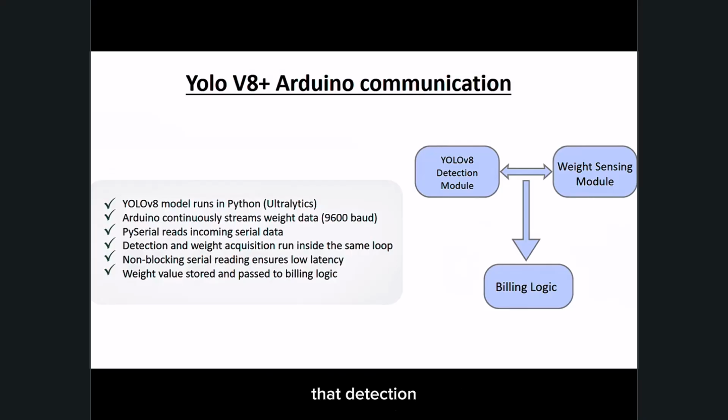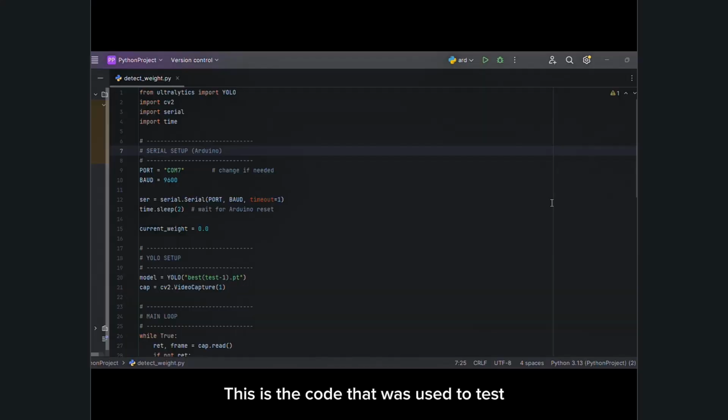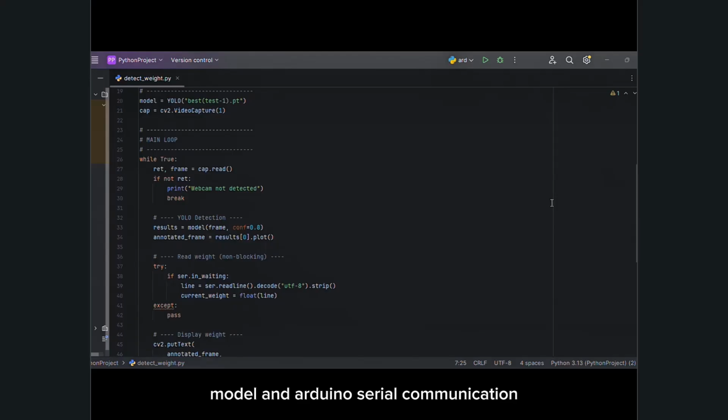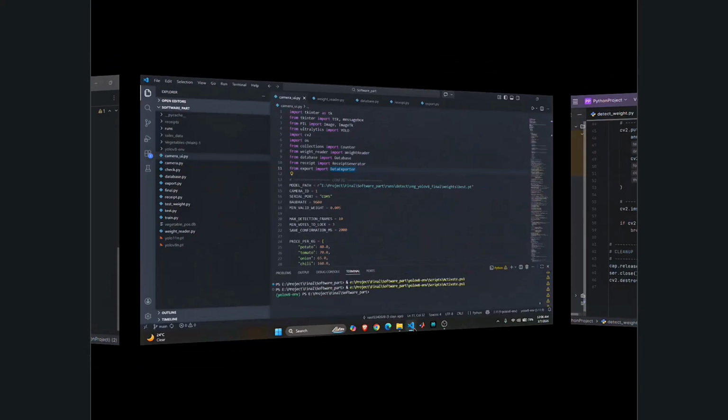This ensures that detection and weight acquisition operate within the same real-time loop without causing delay. The detected vegetable class from the YOLO model and the measured weight from the load cell are then synchronized within the program. These two parameters are passed to the billing logic. This is the code that was used to test and implement the integration of the detection model and Arduino serial communication.